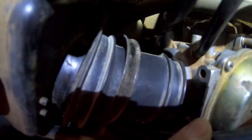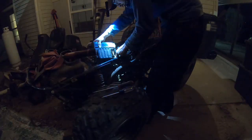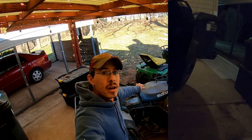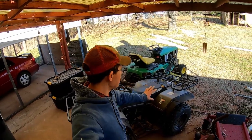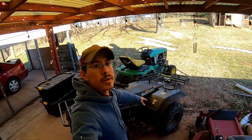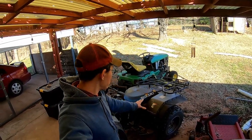This is a pain to get this boot in the right spot. It is not on the carburetor right. I got the carburetor and air box all back in, and the fenders are just setting on there. The seat, of course, just latches in anyway. So we're going to take those off and bolt them back down, and then we'll be done with part one on this project.